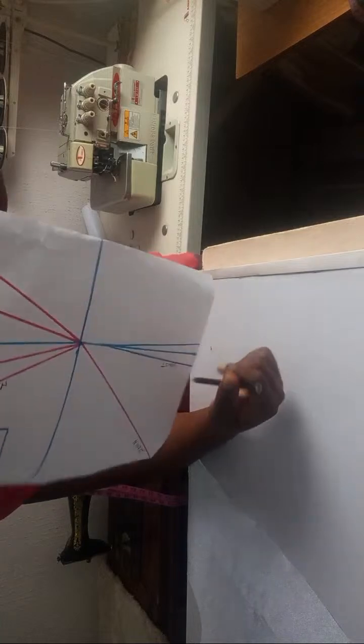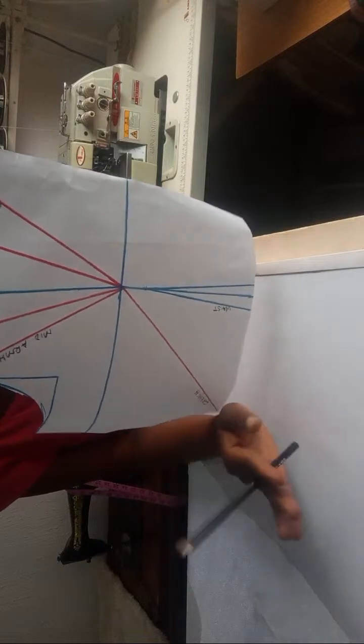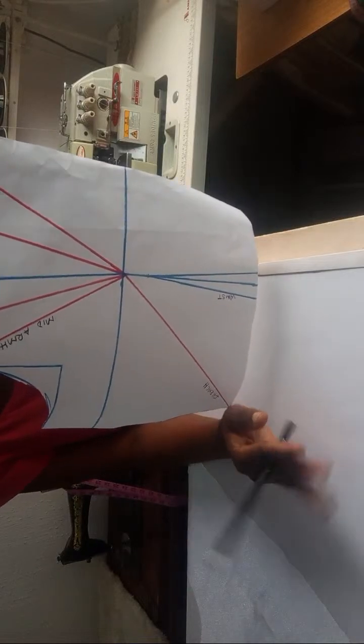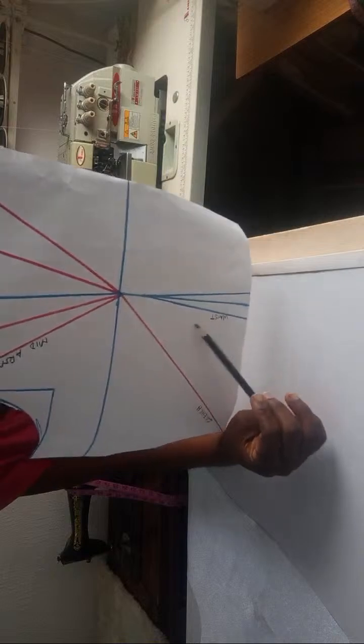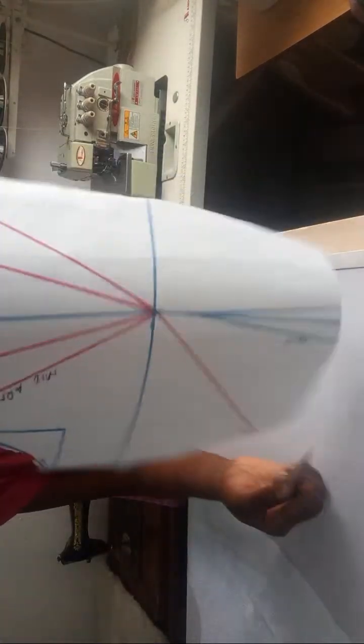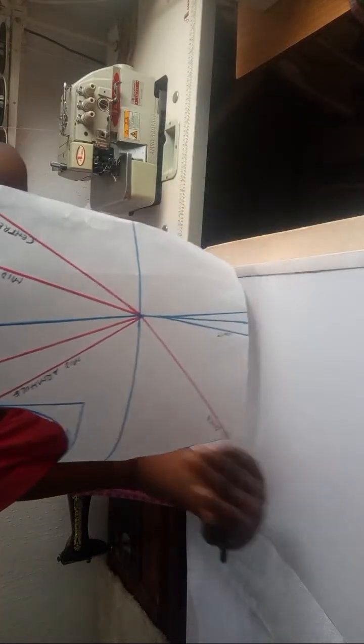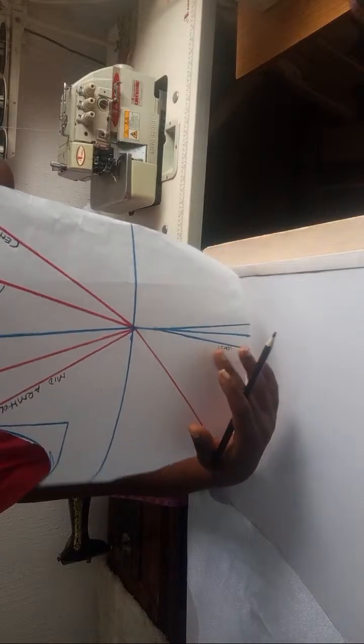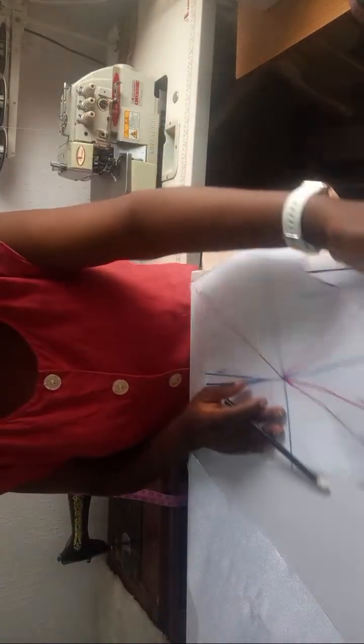And this waist dart is very important because it gives fit to a garment. We all make use of these darts every day on our garments. It's only if you are sewing boo that you won't make use of this particular dart. And for you to create your darts, I have this. You can see.